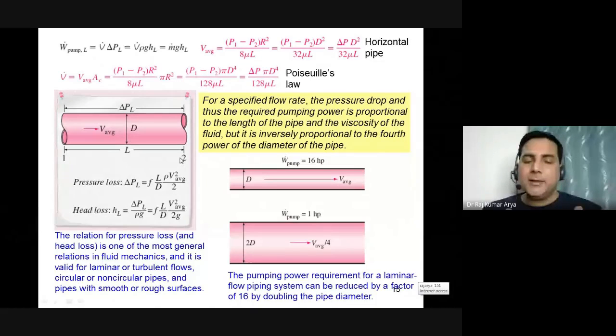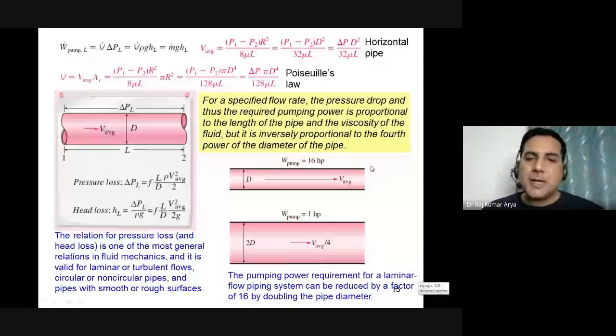So you are calculating what should be my head losses. Based on that, let's say this point's pressure you want to fix. This one, P2, is fixed for you. So you can calculate P1 from here. You know the friction factor from the previous one for the laminar flow. For turbulent flow, I will tell you the correlation just now. So you have the correlation to calculate this. Everything here is known. P2 is known, so the only unknown is P1. By using this equation, you can calculate P1.